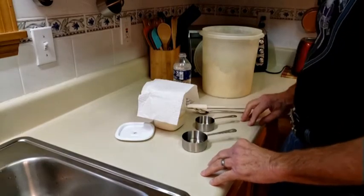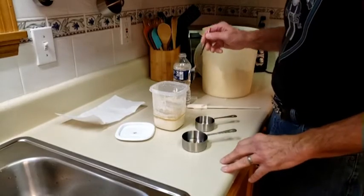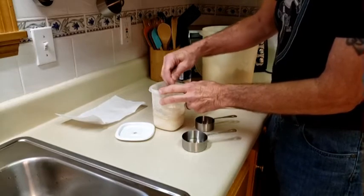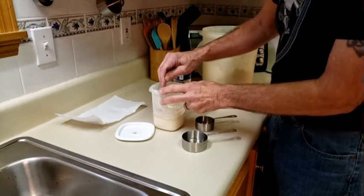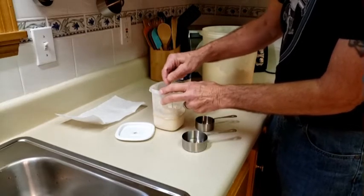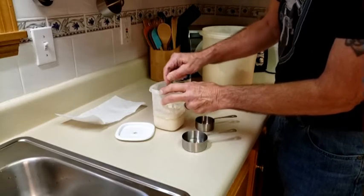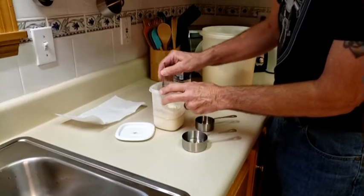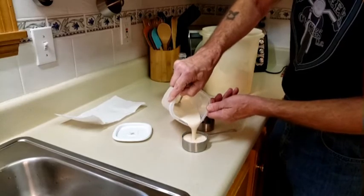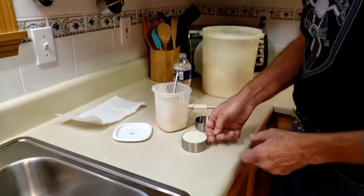Day 5 on our sourdough starter. Today will be the same program as yesterday. We'll be pouring off a half cup of the starter and replacing about a third of a cup. We may go a little bit heavy on the flour today. The starter's a little bit thin. Pour off half a cup. Right to the sink.